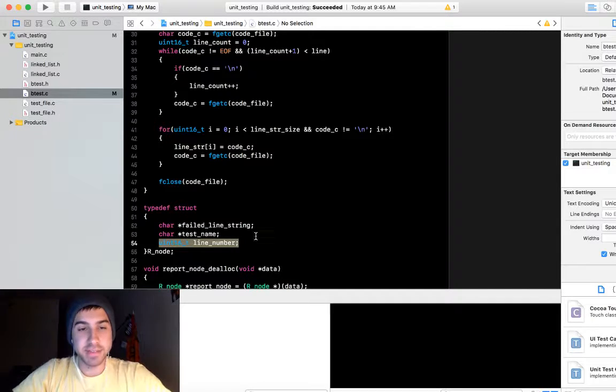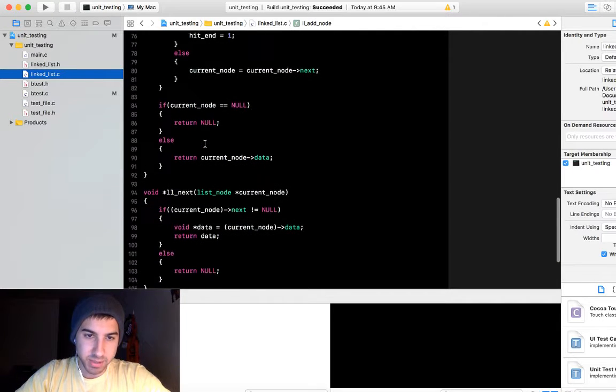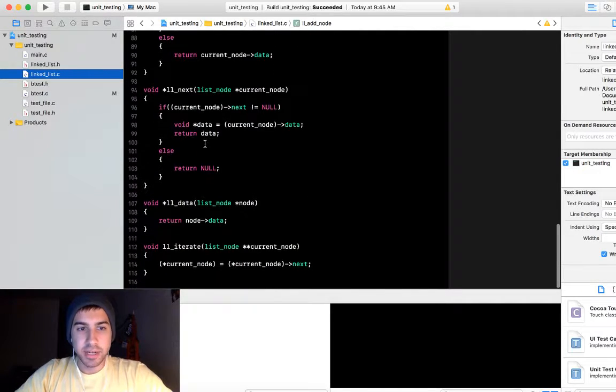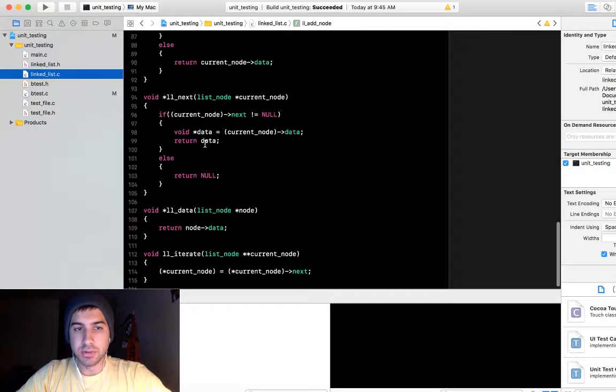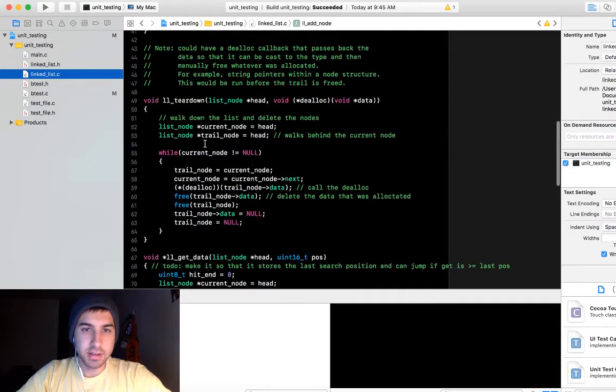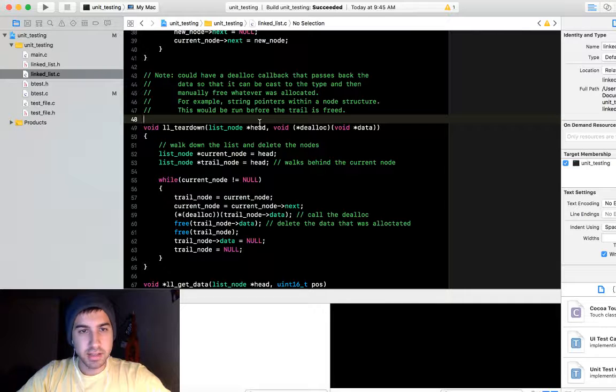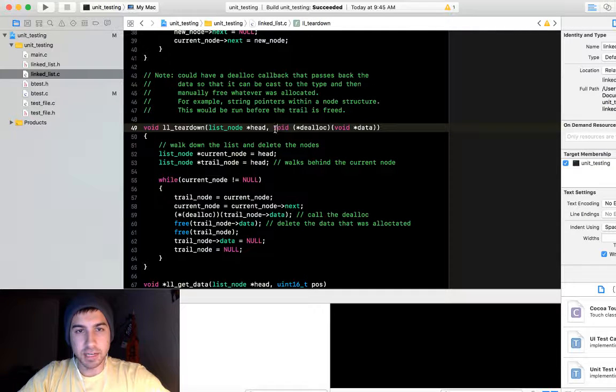So to fix that, since the linked list is built in a generic way, what I decided to do was inside the teardown function, you pass in the head pointer of that linked list, and also a callback function.